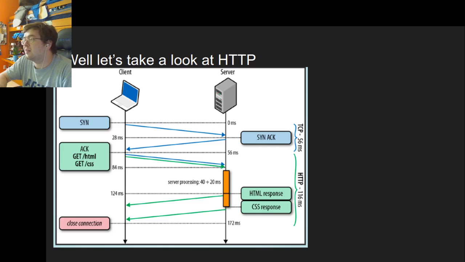HTTP is a protocol built on TCP, Transmission Control Protocol, that transmits most of the data on the internet. UDP is now a growing exception to that. But when you want to actually get data somewhere, TCP does it pretty well. So it signals to a server, it creates a connection on that server with the SYN ACK. We can send a request to the server for getting an HTML file and the CSS and whatever else might be there. The server does some work and tries to figure out what to do, and then it sends things back to us, and that can take a little bit of time.